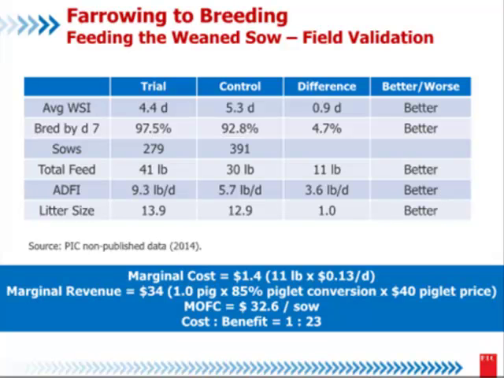A reduction in wean to service interval, a greater percentage of sows bred by 7 days, and a larger subsequent litter size. Again, making sure that we're not just improving biological performance at the expense of overall cost of production. Those added pounds of feed, in this case about 11 additional pounds over that time period, versus the additional revenue generated by more pigs, delivers a margin over feed cost of a little over $32 per sow. So another tangible way to potentially influence the overall reproductive success of weaned sows coming out of the farrowing house and ultimately translating back into higher overall rates of performance.